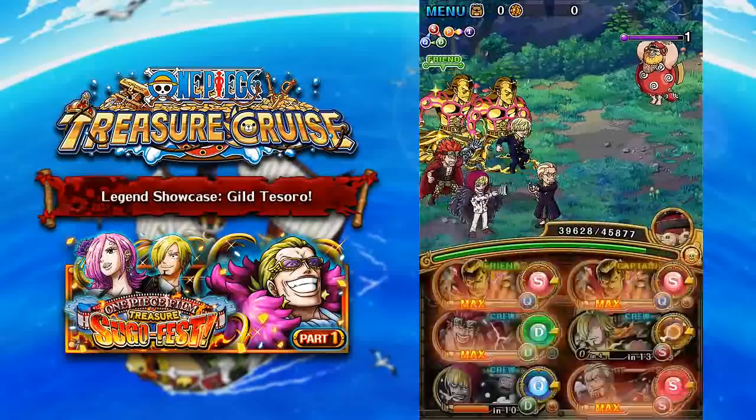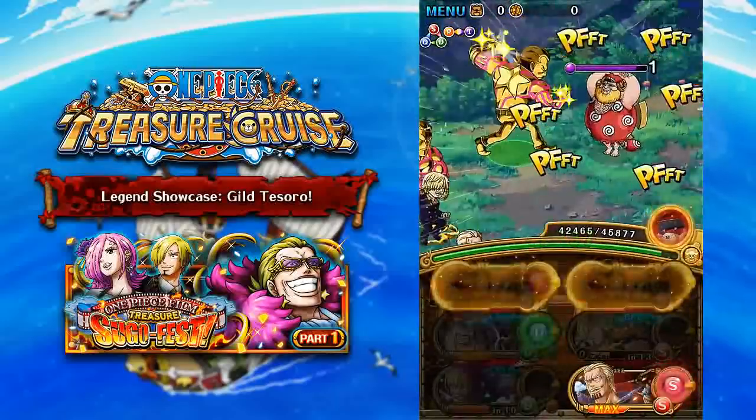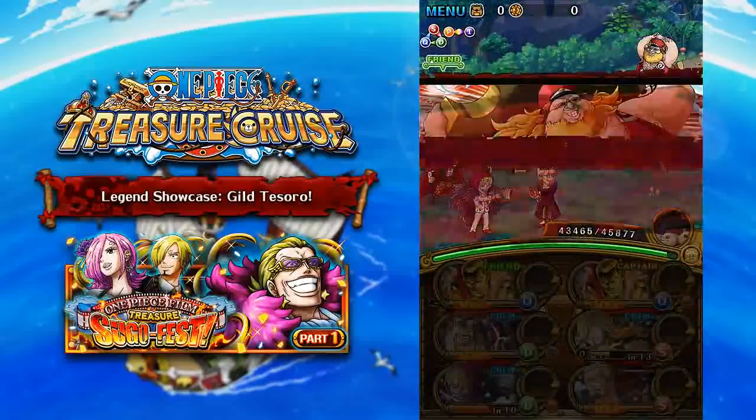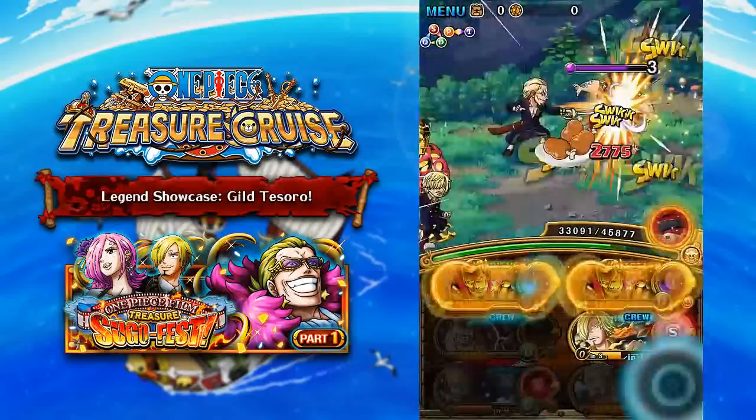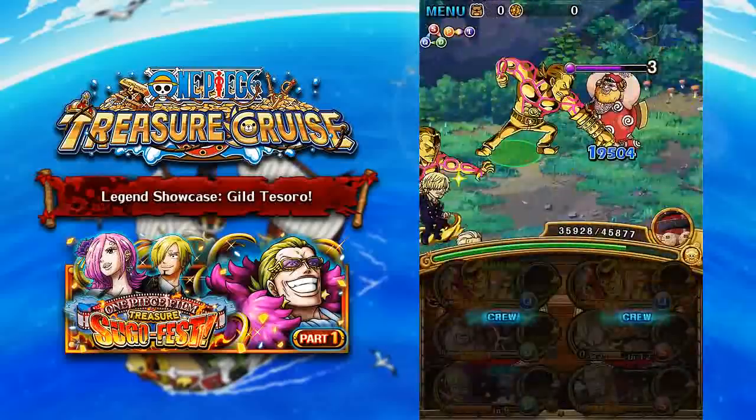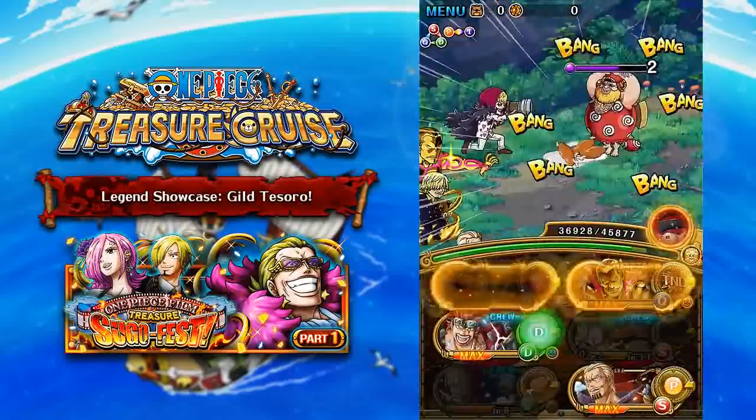So I would say Coliseum Kid is also another key unit that I would suggest you guys go ahead and farm up if you guys are planning to use Tesoro. But as I said before, you do need a universal type booster in order to get the most out of Tesoro in most cases. So Raid Rayleigh is going to be really good.